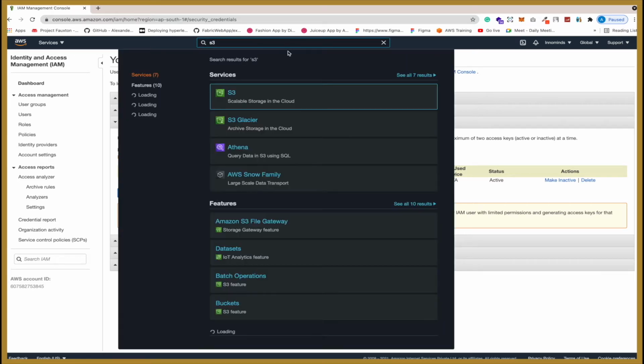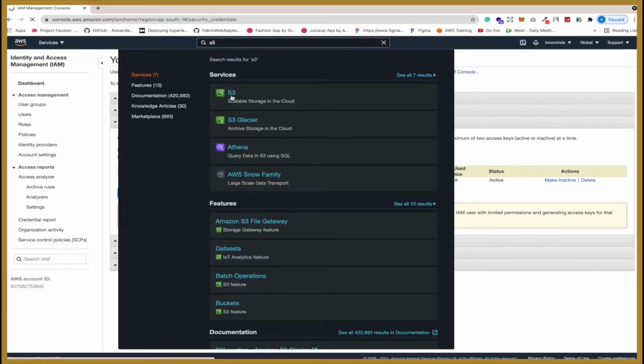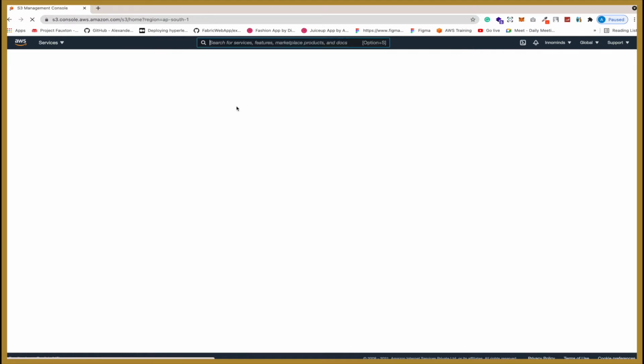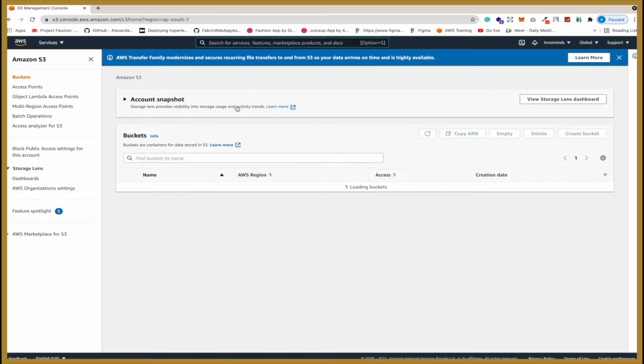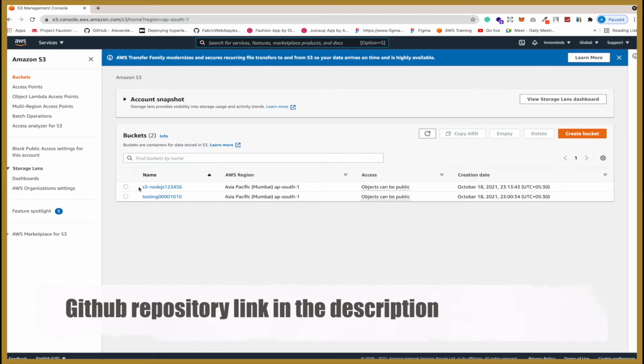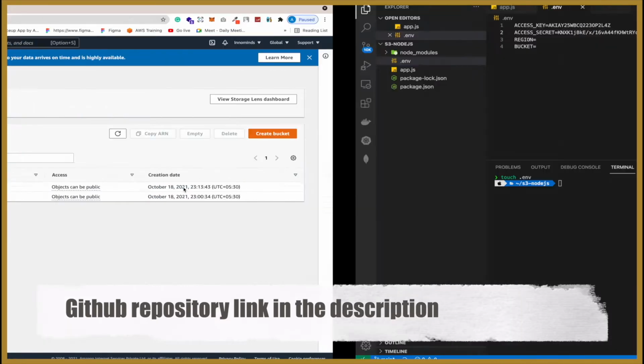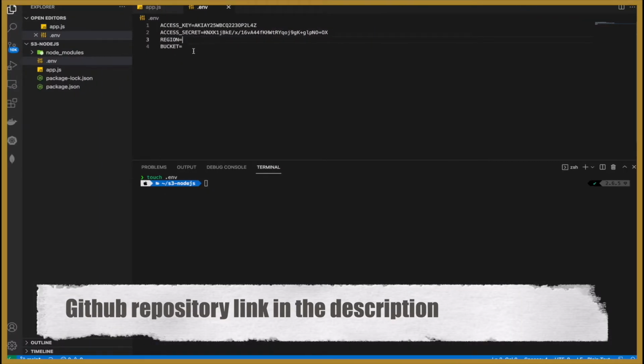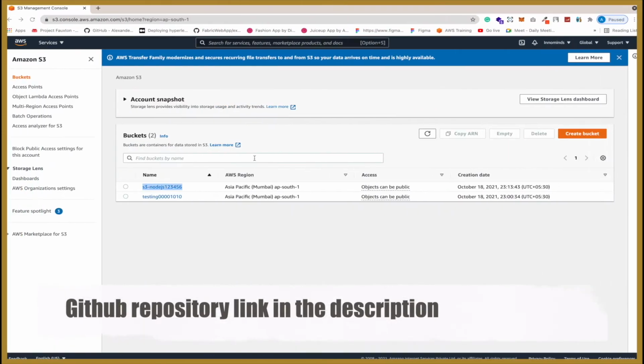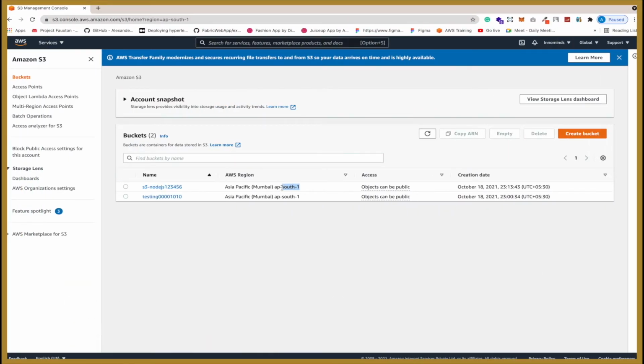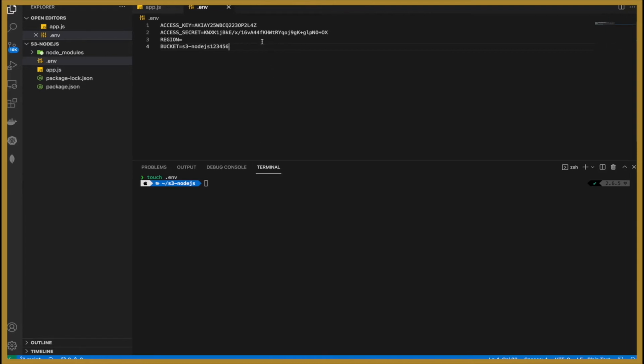So just type S3 and open this link. Okay, let's quickly copy the name, and let's copy the region as well. So the region is ap-south-1. So now we are done with the credentials file.